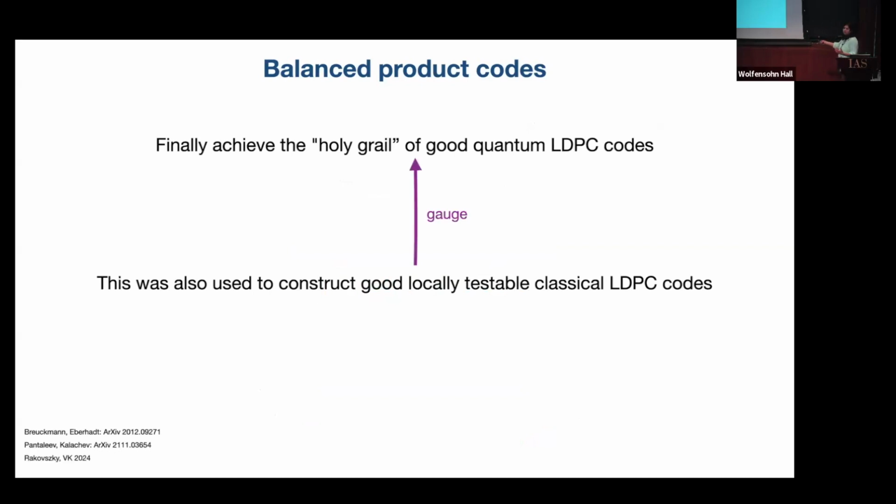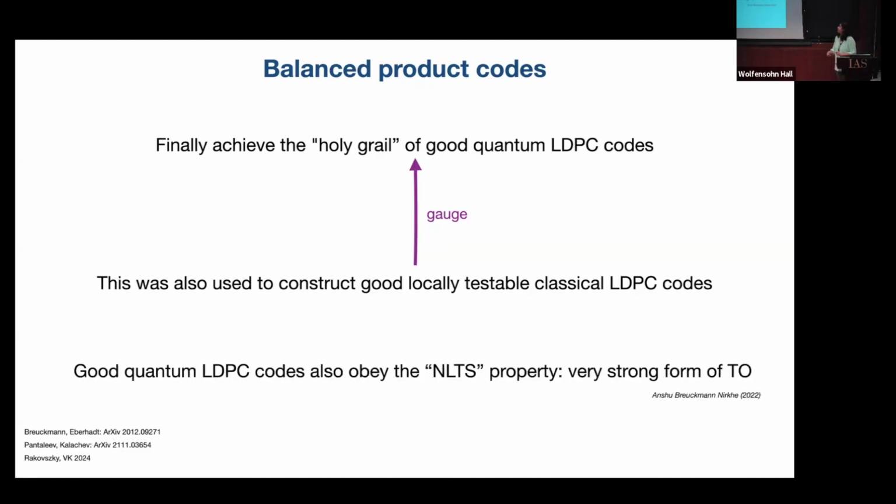And now that we understand things from the point of view of gauging, what we could show is that in every known example of a good quantum LDPC code, it's actually gauge dual to a locally testable classical code. Okay, so these two developments that arose at the same time are actually related in some very intrinsic way. These two models are just gauge duals of each other. And the same property that gives you this goodness in the quantum LDPC code, which is how the distance scales with n, gives you these locally testable properties for the underlying classical codes, which is a property about energy barriers.